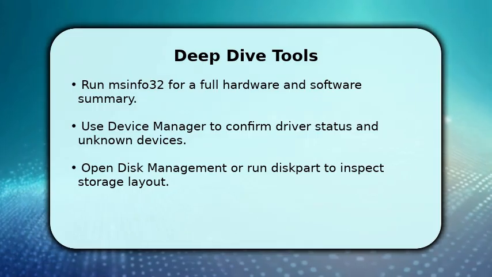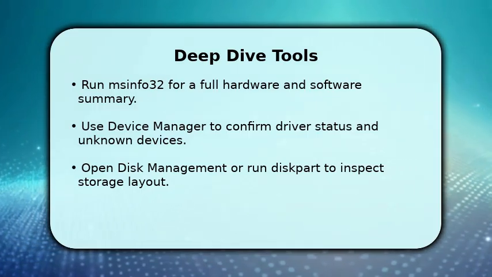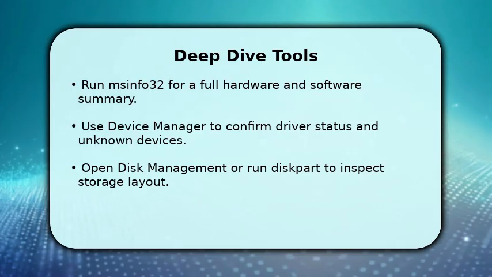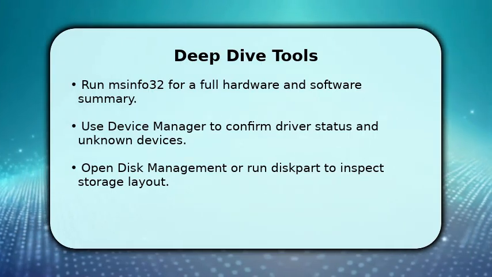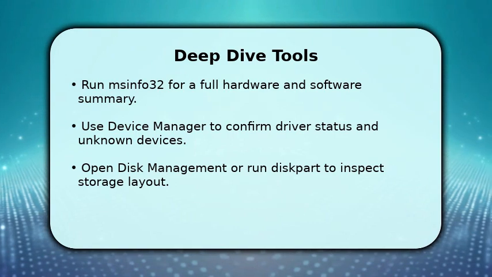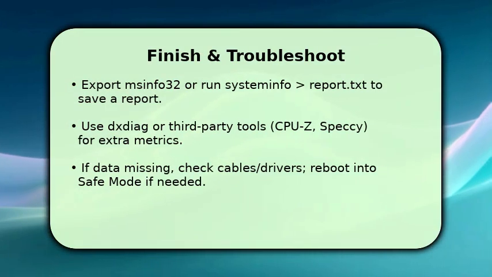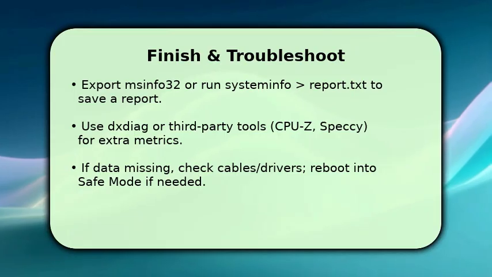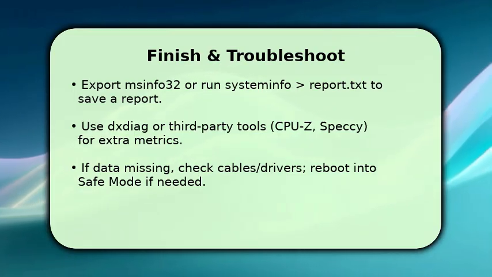For storage details, launch Disk Management or run DiskPart to see partitions and free space. This shows whether resizing, formatting, or cloning is needed. Finish by saving what you found so you can compare or share it. Export msinfo32 or run systeminfo and redirect output to a text file for a full report.